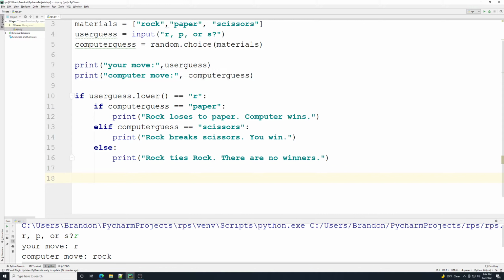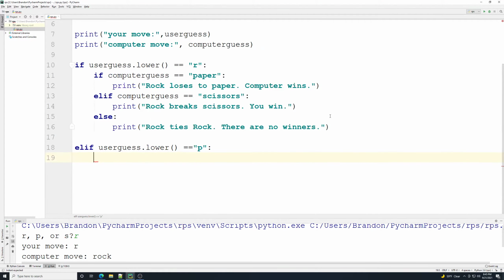So then at this first level, we can use our elif user_guess.lower is equal to, and we will select paper, and enter there, and then we do this same kind of thing.